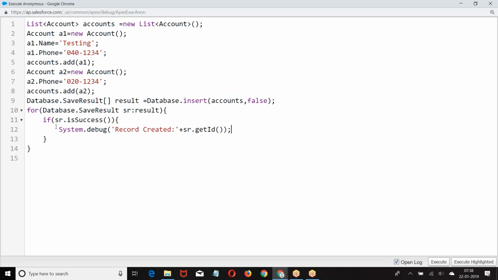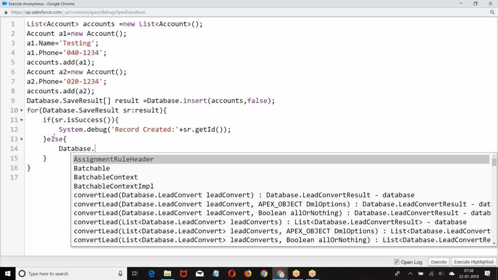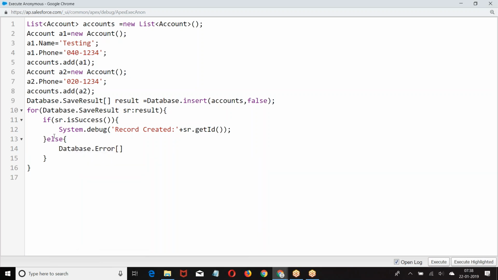If it is not success, there will be errors. Errors equal to. If it is success, get the ID. If it is a failure, get the errors. Take one by one error.